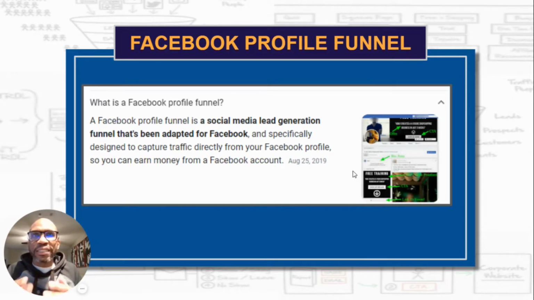Notice it didn't say that you sell directly from your Facebook profile, but it says the goal is to capture leads. One thing that I learned very early on is that there's an easy and a hard way to try and earn money using your Facebook profile. The difficult way is to just spray your link on social media asking people to buy now, buy now, buy now. This almost always results in wondering, why are people ghosting me? You're getting 0 engagement, 0 comments, and 0 sales.